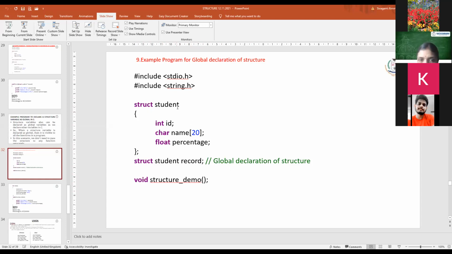So struct student is going to be the structure. Again, I'm making the structure student record globally available over here. Void structure demo is nothing but the function, inside which I am going to pass the structure record to this demo function.